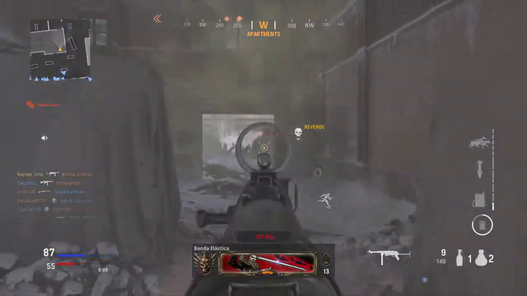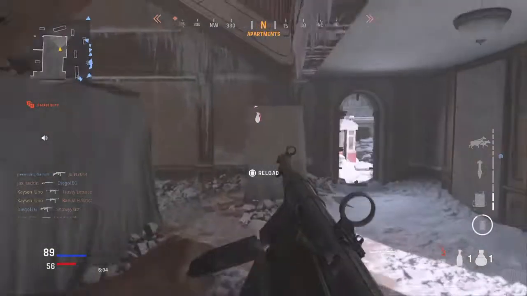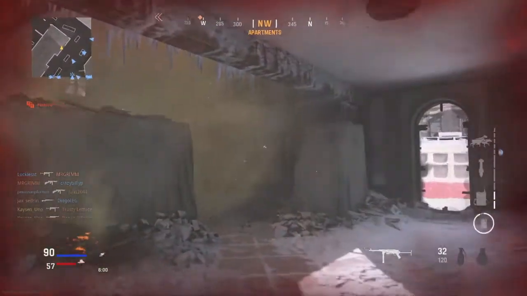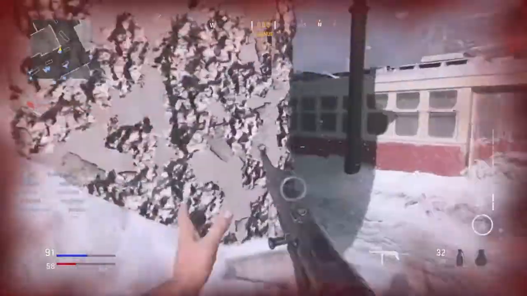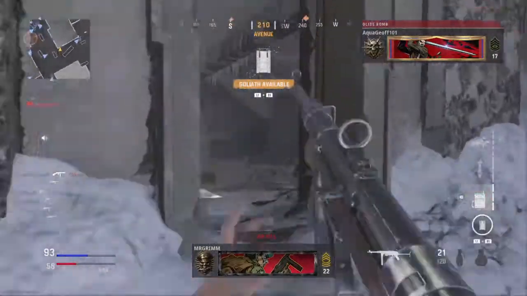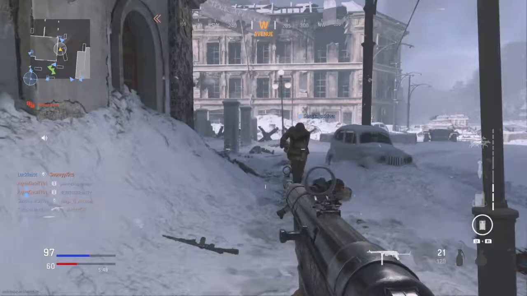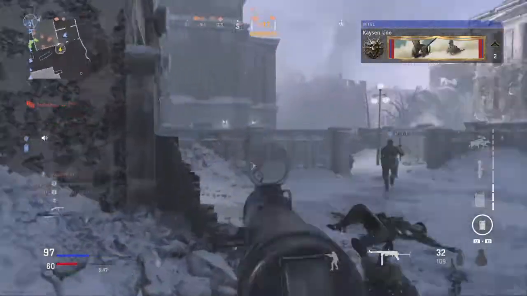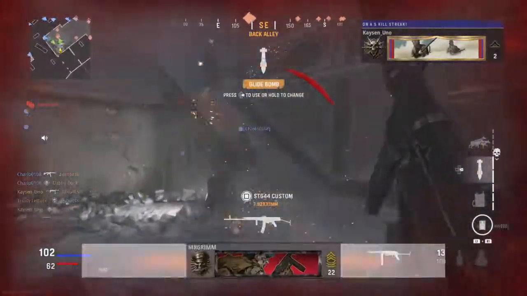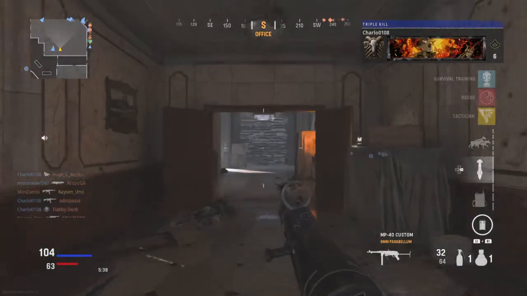Oh, I got gas. Woo-hoo. Go, throw that grenade. Why did that grenade take so long? Oh my god. That's a mess. Got him. Third kill, baby. Oh, I got my spy plane already. That was quick. Got him. Let's go. Oh, almost had him too. That was so close. Okay, bomb, baby.